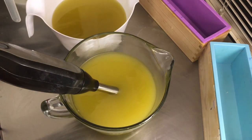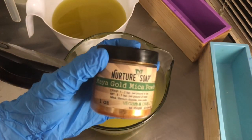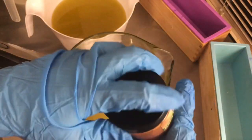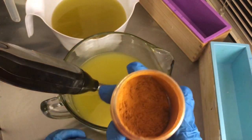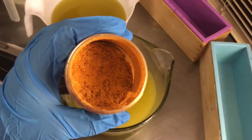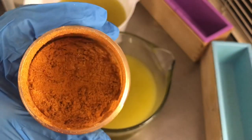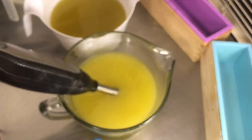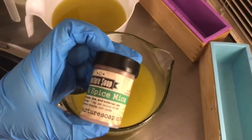Now, the colors that we're going to be using today, the main base, I'm going to color with this Maya Gold Mica. And again, this might not matter in the end if it discolors a whole lot, but this is that Maya Gold. It is so pretty and sparkly. Look at that, just super nice. And it's somewhere in the middle of gold and bronze. It's very, very pretty.